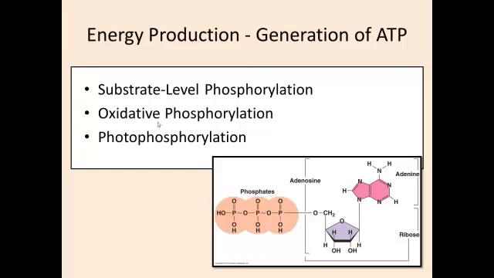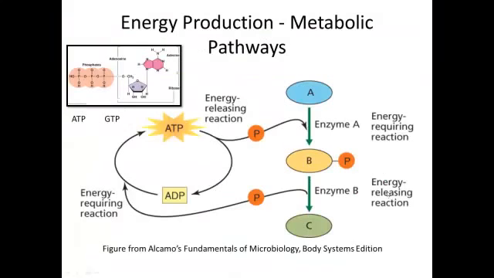Now, oxidative phosphorylation, we're going to talk about that during the electron transport chain. That's where you take a phosphate group, an inorganic phosphate, that's just floating around, it's not attached to a molecule, and we slap it onto ADP and make ATP. So as we go through the process, I want you to keep track of which one is substrate level phosphorylation and which one's oxidative phosphorylation. In part 3, we're going to talk about photophosphorylation. It's very similar to oxidative phosphorylation, but we use light to provide the energy to put the phosphate onto ADP to make ATP.